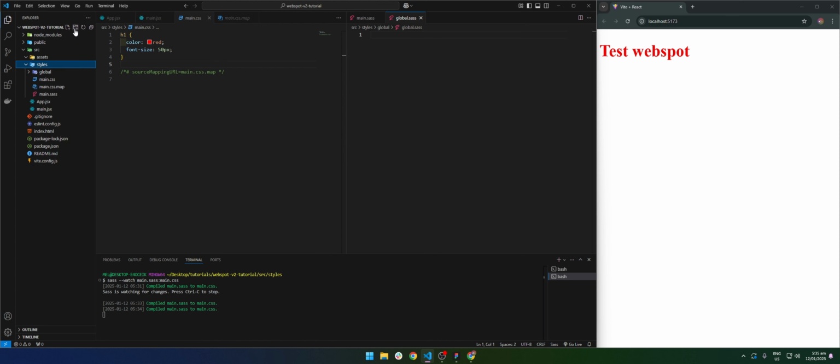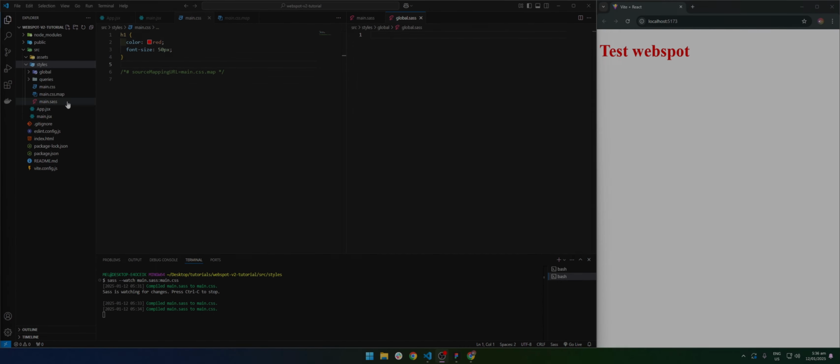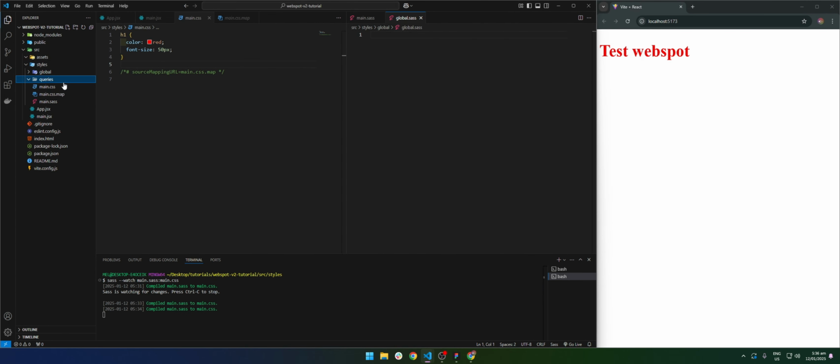Let's go up to the styles again, and I'm going to name this folder queries. These queries will store some of the major queries that we're going to use to make our site responsive. For example, I'm going to create a new file called sm-600pixel.sass.